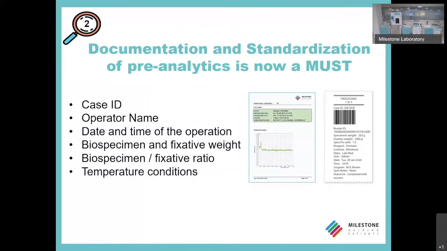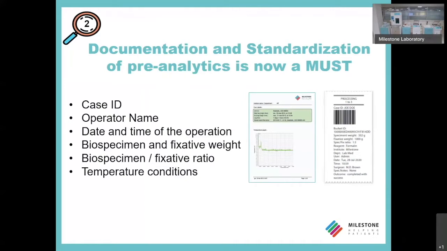To do that, data collection is fundamental for pathologists to understand when a fixation process starts. In addition to the case ID, obviously, which needs to be tracked with the barcoding system, other data are necessary to be collected.